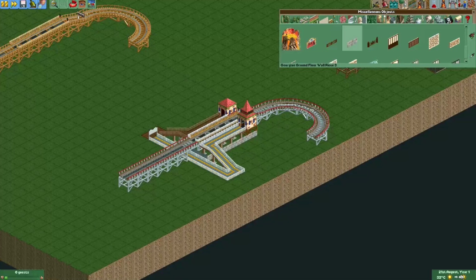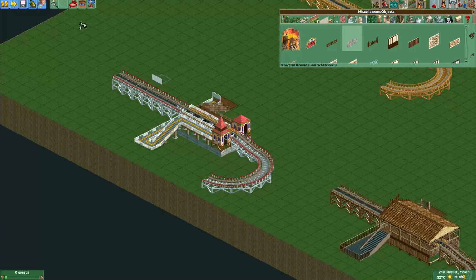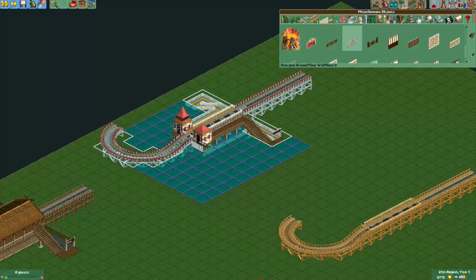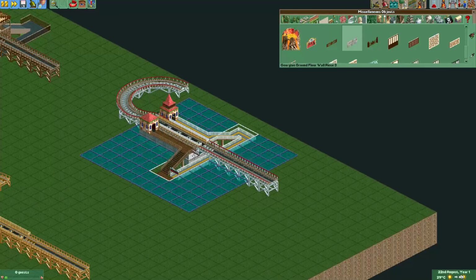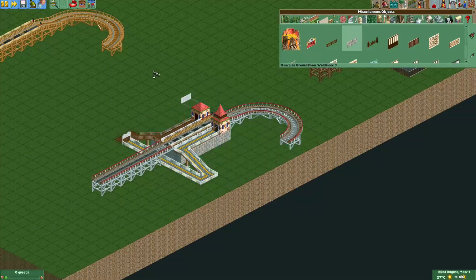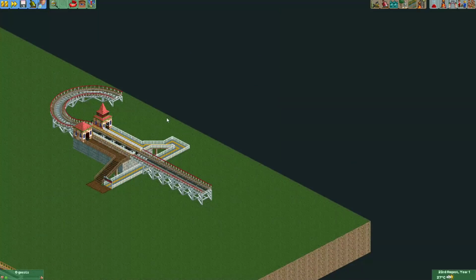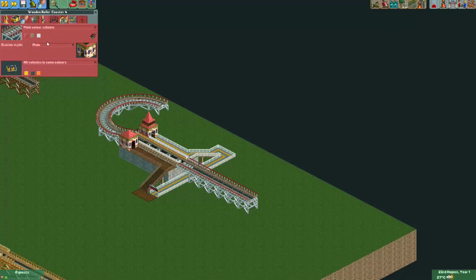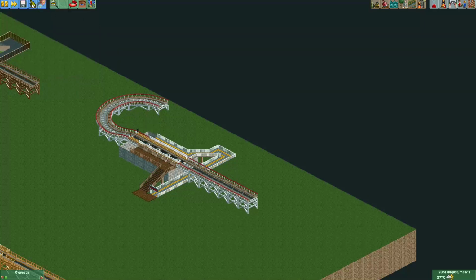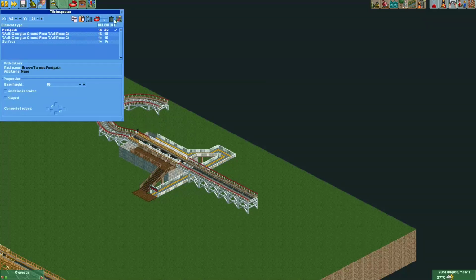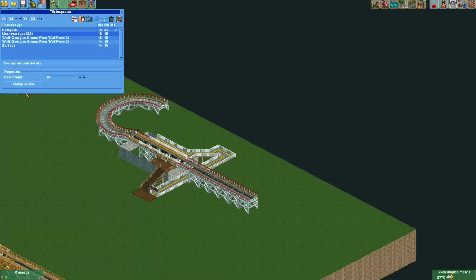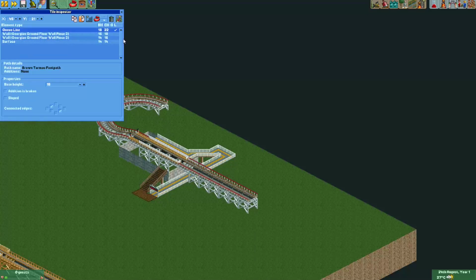So I simply built this wall all around the base of the coaster. Like so. Let's make the entrance and the exit invisible. And right after that I'll make the paths invisible again. So we just select these paths. It's easier when you hold control, because then you can click on them and immediately select them.